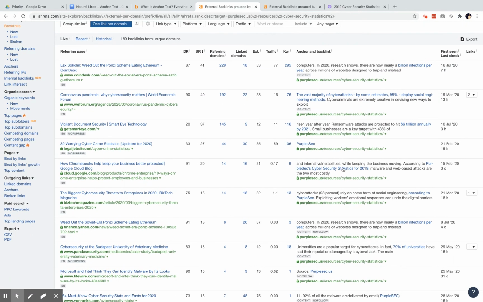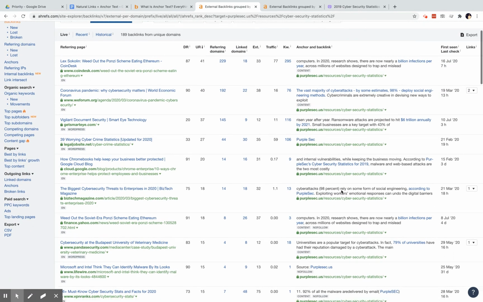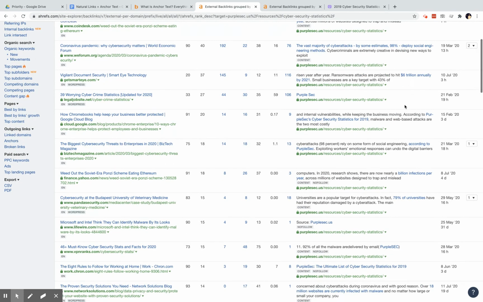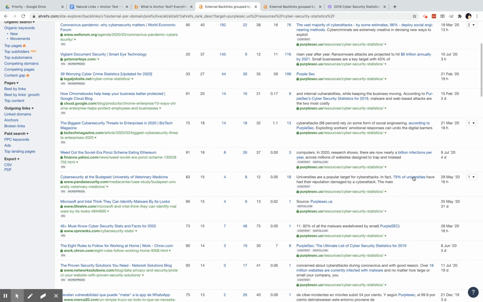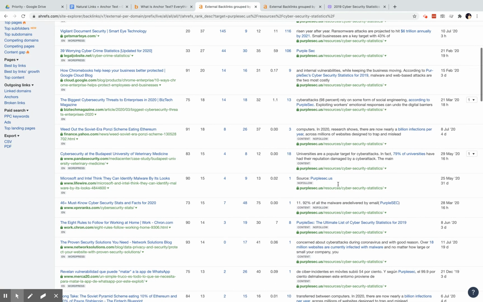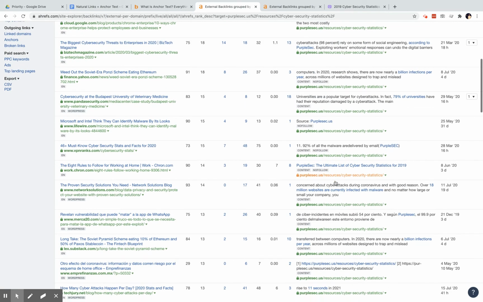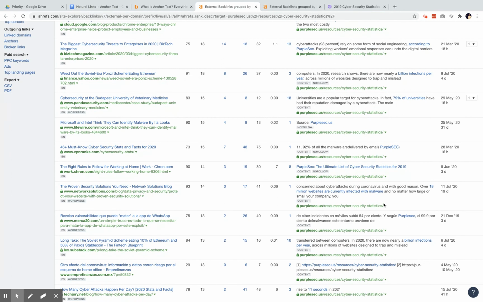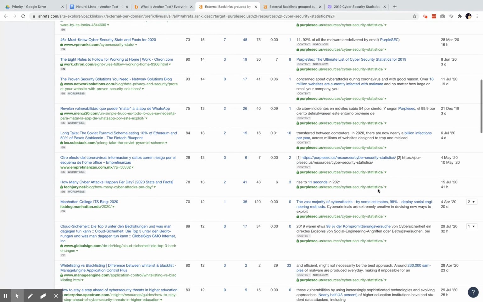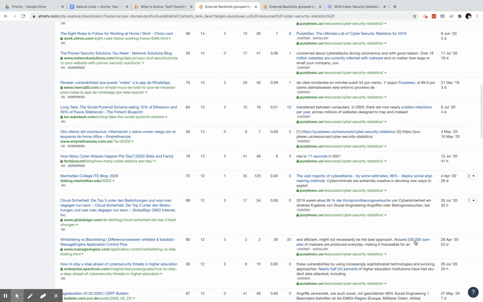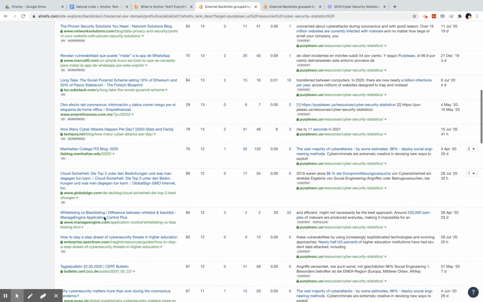You can see here, all the anchor text is either branded or has a percentage. So you can see, the vast majority of cyber attacks, 98% deploy social engineering methods. Here's another, 79% of universities have had their reputation damaged. It goes on and on, but all of the anchor text actually includes some piece of information which is listed on the page that they're referencing, which makes absolutely perfect sense.